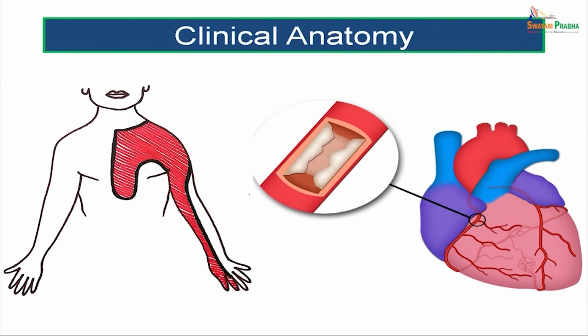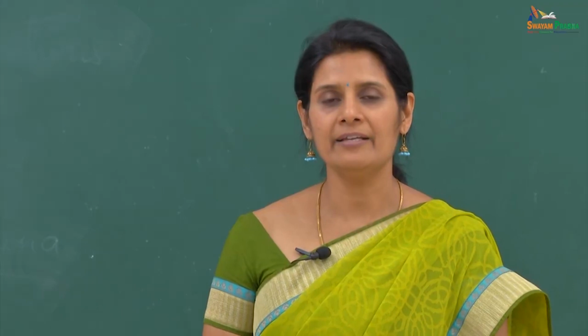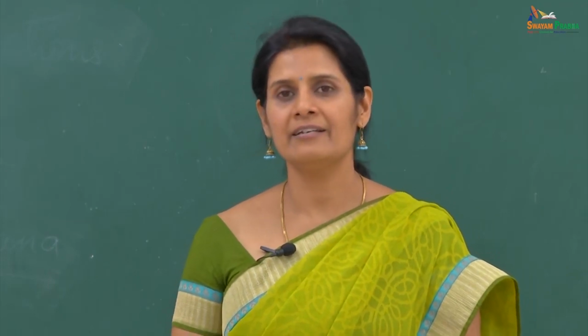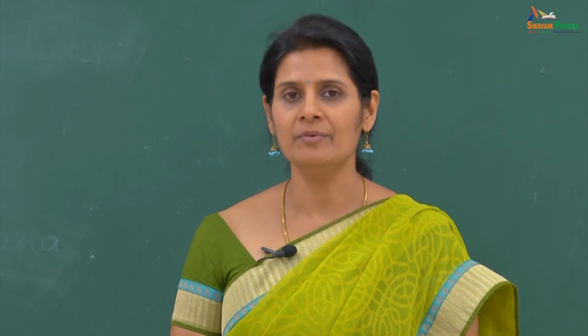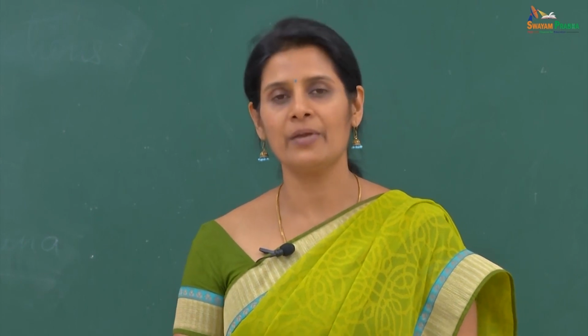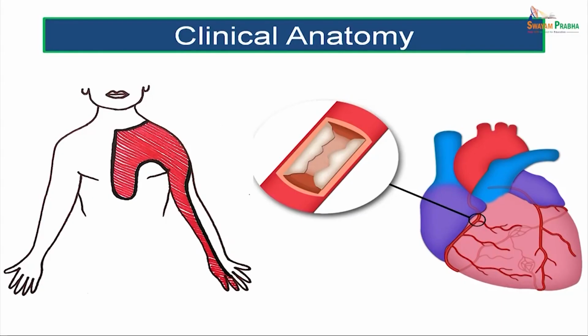Let us look at this case. A patient came to a doctor complaining of pain in the front of the chest which was moving on to his left upper limb on the inner aspect. The doctor told him most probably this pain is due to the involvement of his heart, and the patient was worried. Why is it moving to the left arm?